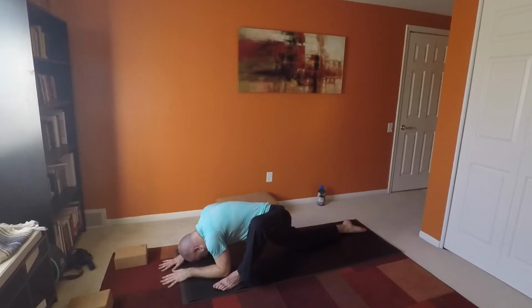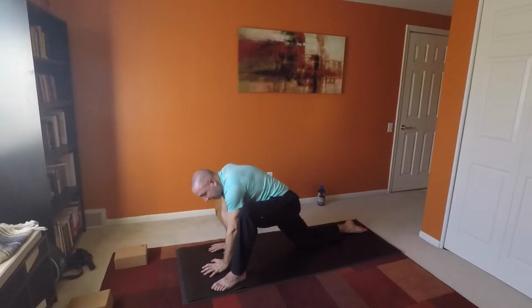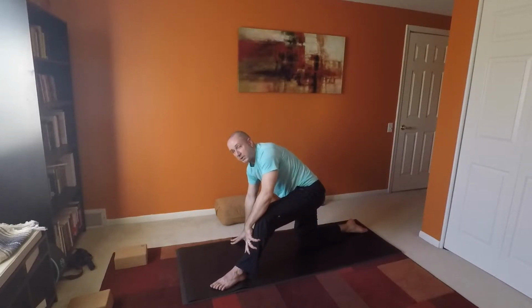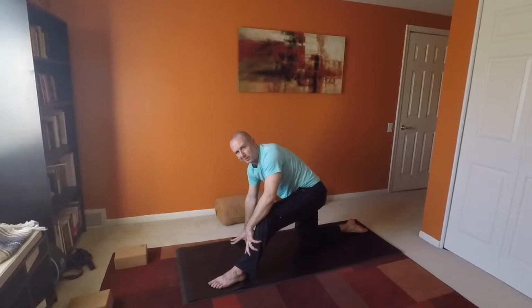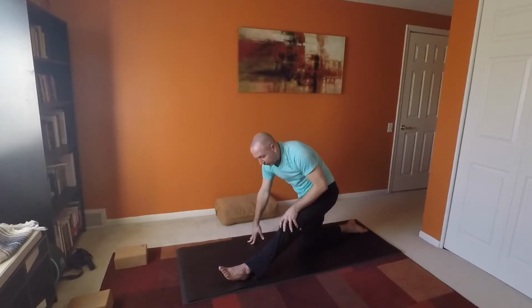Okay, one more breath. And let's plant the hands, lift up. Now you're going to come into your version of splits. As you're going to see, my version of splits isn't really the splits, but it's what I can do. So you're going to straighten this left leg first.